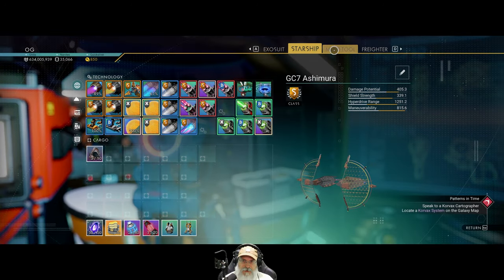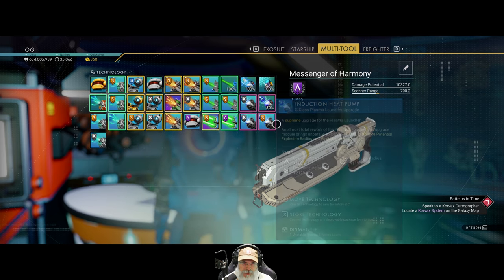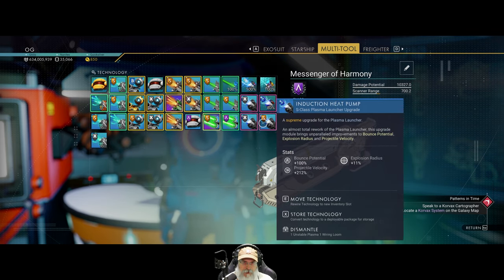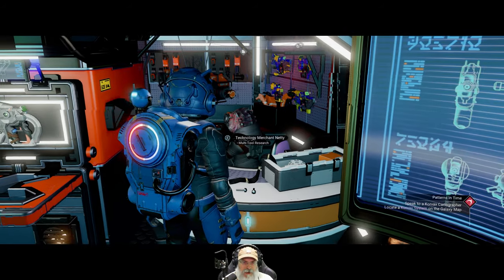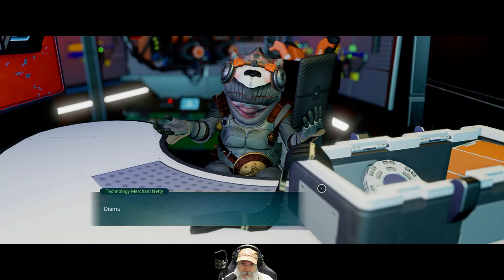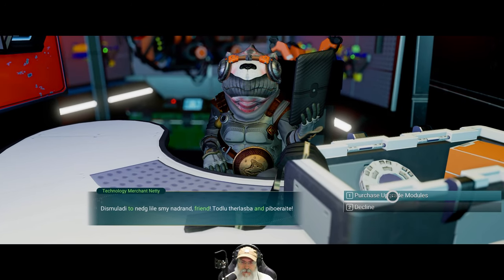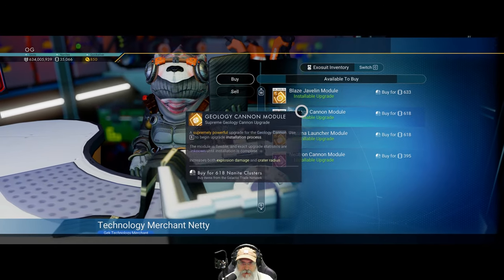Let's look at our setup for a second. Okay, so we already have 3 plasma launcher modules there. I do want to try the blaze javelin module at some point, or a blaze javelin weapon, I should say. So let's just buy this. We got nanites coming out of our ears. So we'll just buy this and we'll sit on it.